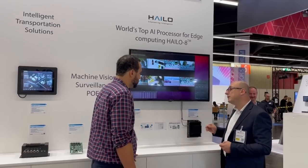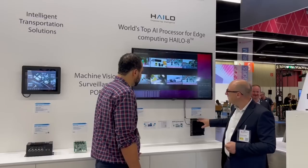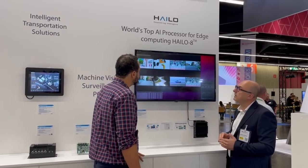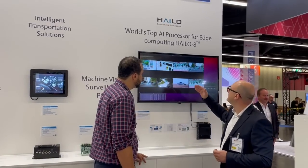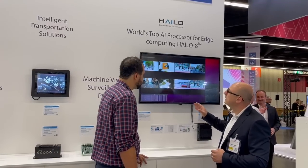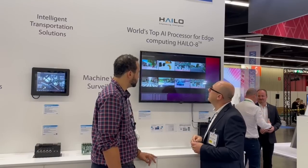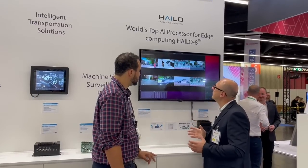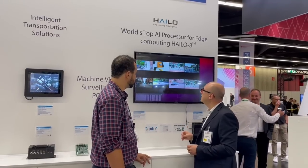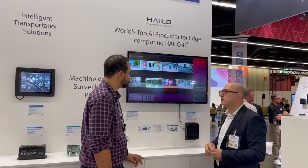Also thanks to the video acceleration of iLo. Here we have the module inside of iLo that is taking care of the inference of eight streaming video. So we can detect objects like persons, cars, and other objects. This kind of application is good for smart city, for surveillance, and even for automation — for quality control in automation.